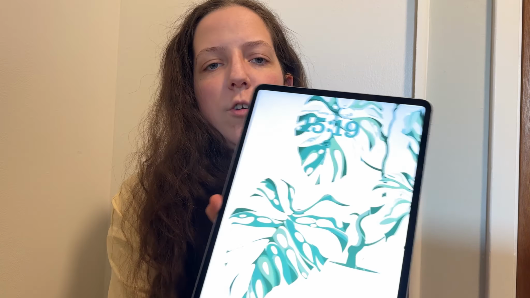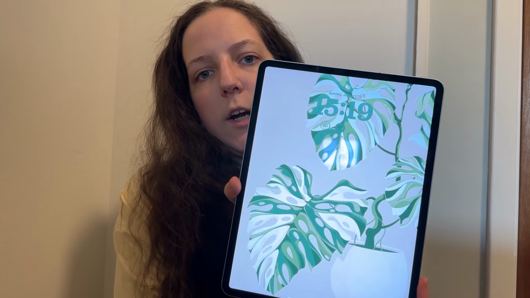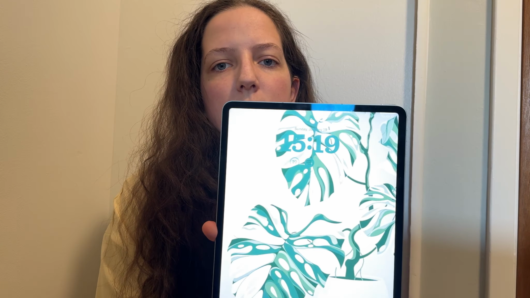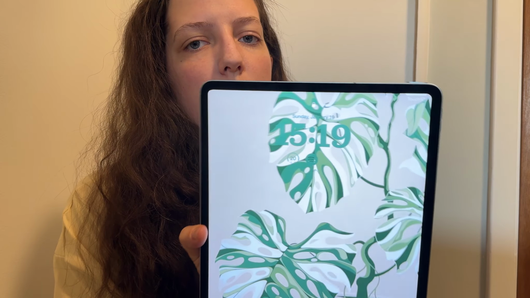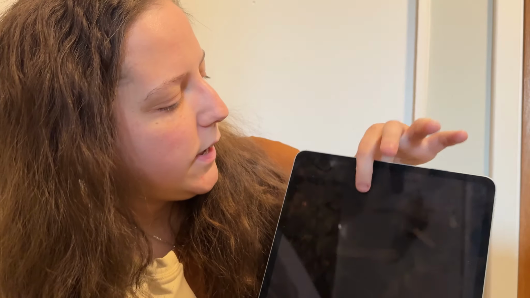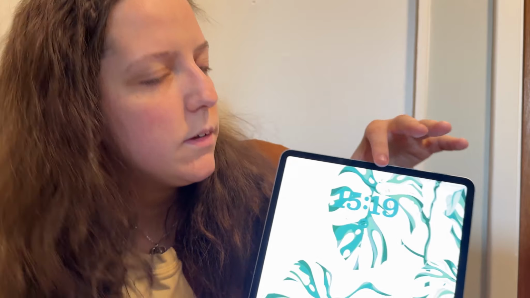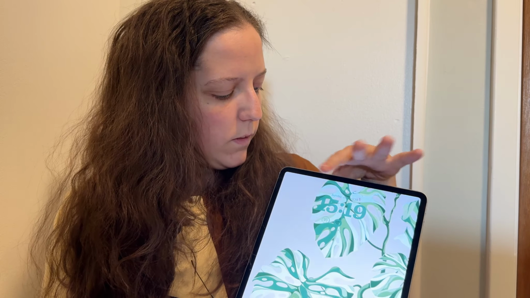I really am. Okay, for the lock screen, I just have this pattern right here. It's a light pink with green leaves, and then the time is a dark green. It basically blends in with the lock screen. And then also I have the temperature and Spotify. I always forget those are there. And right now it is showing it's 20 degrees outside because winter weather. Anyway, simple, basic, I love it.